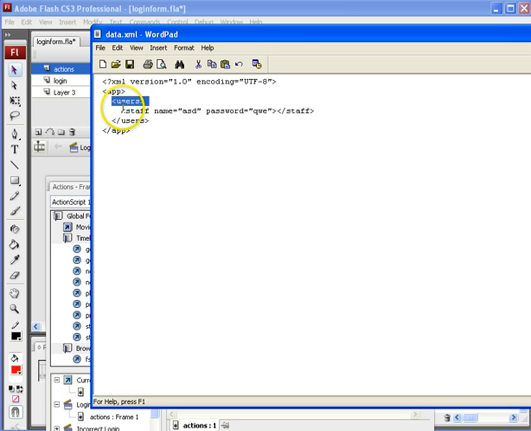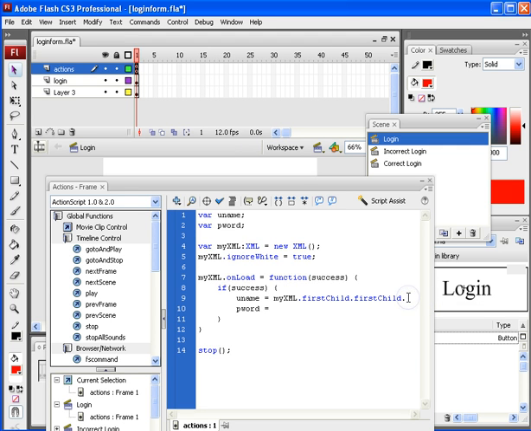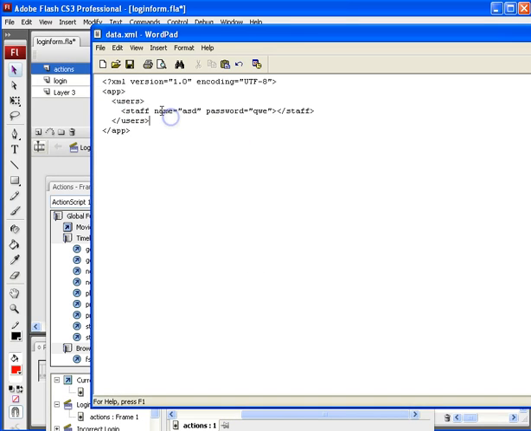Now we're going to get childNodes at position 0, which is the first one. Remember, with computers we start counting at 0. That gets the very first listing. And we can get attributes. Attributes are these little bits here, like name and password.